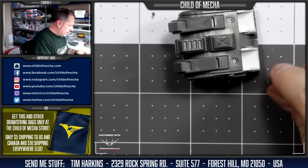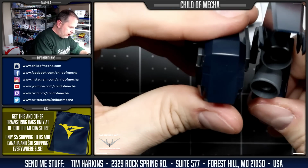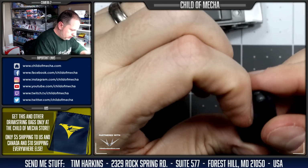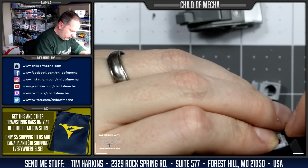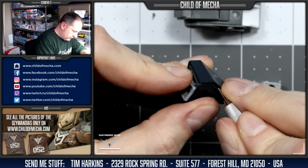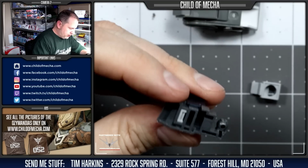So with that being said, let's get the other one in here. Let's start shaping that. If I can find the damn thing, where did it go? There it is. All right. So, take that off there, and then this little guy pops off, and we need to get this thing out of here. Now, if I remember correctly, this particular part was kind of a pain in the ass to get apart. So let's try to jimmy this thing loose here. There we go. Now we're getting it. There it goes. All right, cool.